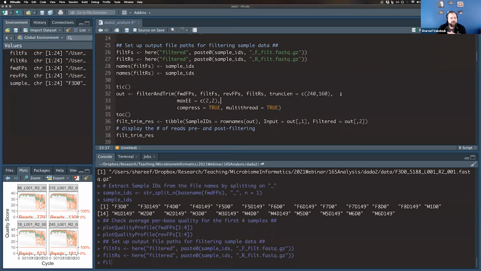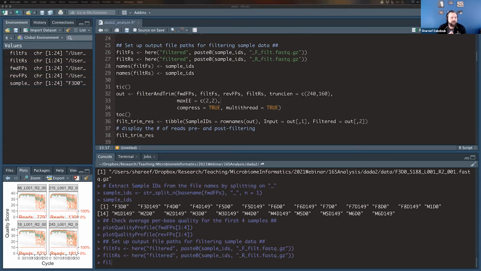There was a recent paper from last year in PLOS One called Comparing Bioinformatic Pipelines for Microbial 16S rRNA Amplicon Sequencing. I will paste the link into the chat.